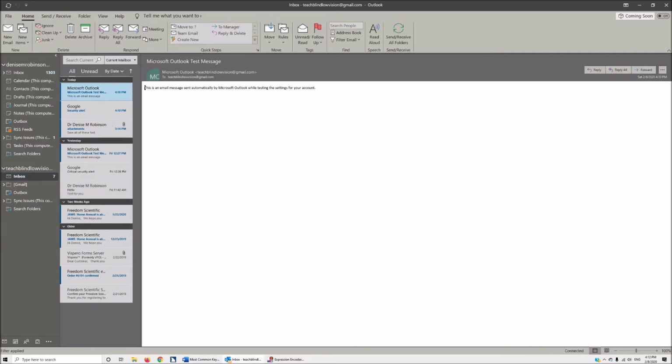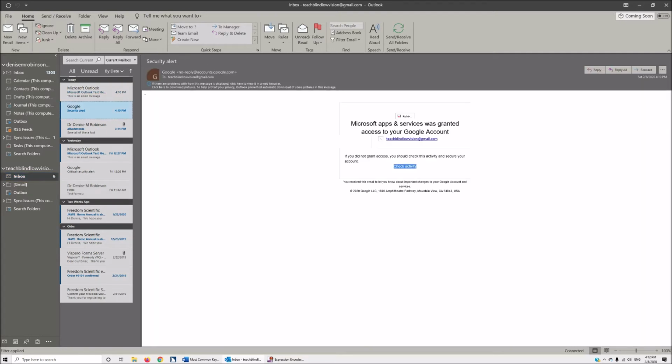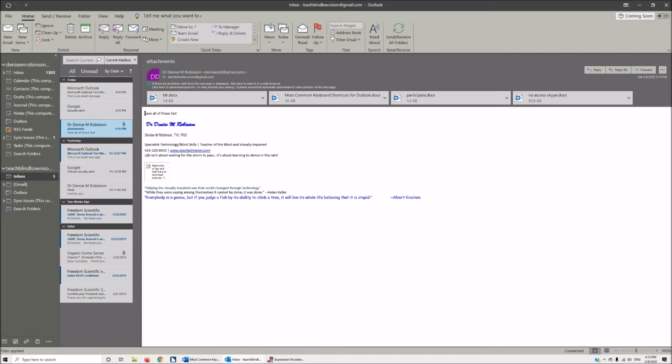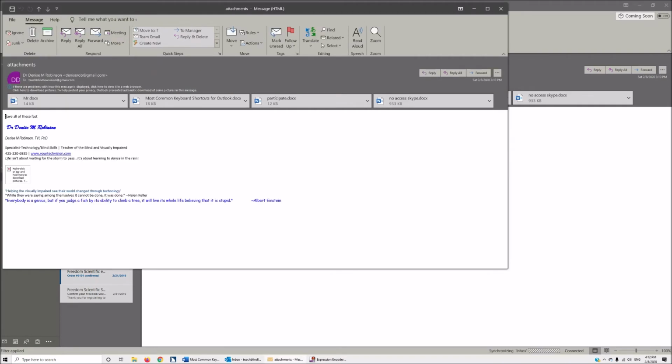Listbox, unread, Microsoft Outlook. So let's go ahead and down arrow: unread, attachment, to all my attachments. And I want to hit enter on that. Attachments message HTML from DR. As soon as you open this, yes, there are different ways to do it, but this seems to be the smoothest. So I'm going to shift tab one time, hit my applications key, and then down arrow to save all.